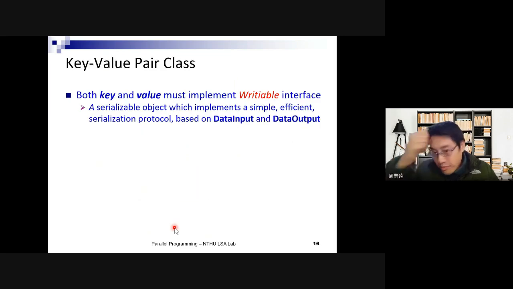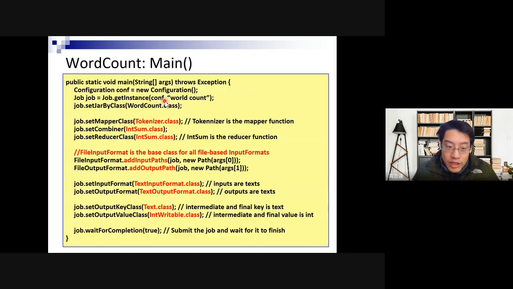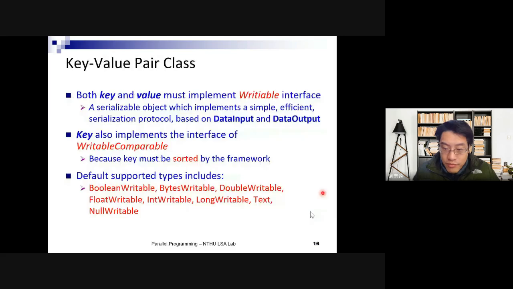Okay, and the key value pair, right? It's just a data struct, so you have to decide what the actual data type for a key and value is. In Hadoop, they already define and implement those data type classes for you.